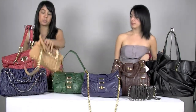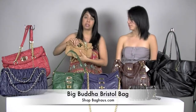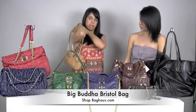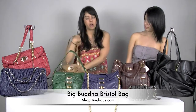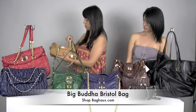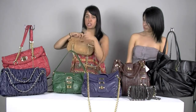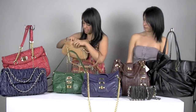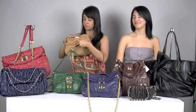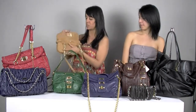The next one we have is the Bristol Bag. This is more of a smaller bag. If you like small bags, this is probably a really good fit for you because it's easier to put right here on your shoulder — it's not too under your arm. It doesn't have a back pocket either, but just like those it has the fold over, and it actually has two dividers, so it's not just one pocket, it's two pockets. It does have the zipper closure. And I just realized it has three opening pockets — that's even better. You'll be really, really organized with this bag.